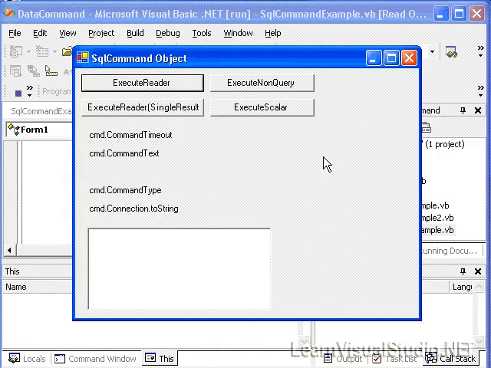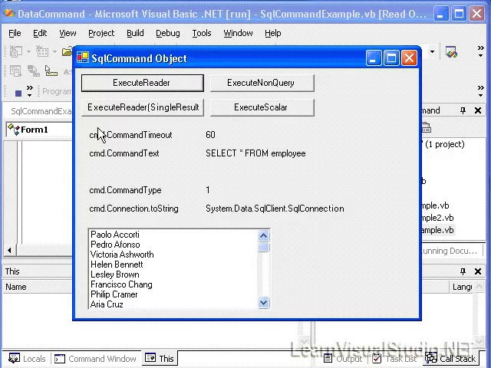So here we go. We're going to select the Execute Reader button, and after a few moments, the query is run. We can see that some of the values of the command object were printed out, such as the command text and the command type. Notice that it's just an integer value and that it was aliased with an enumeration, and that's why it looked prettier whenever we were using it within our code, and now it's just a plain old 1.